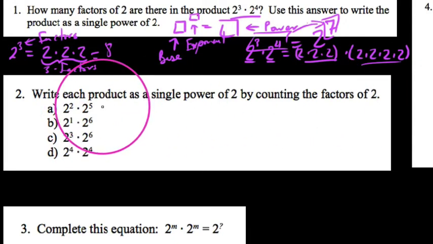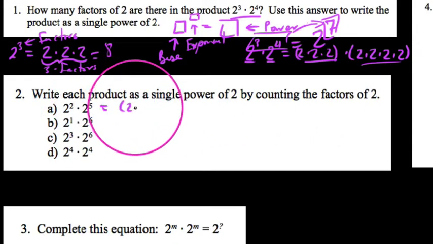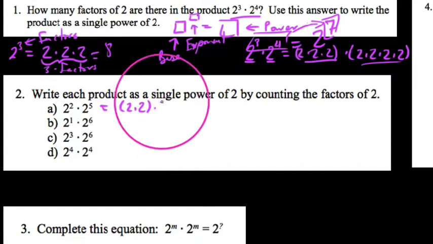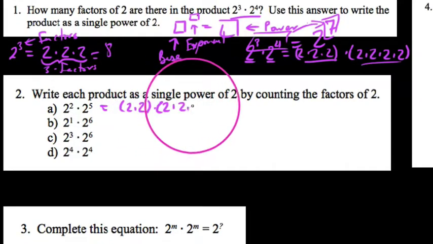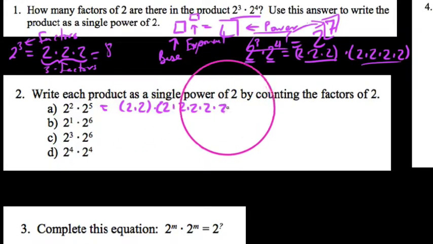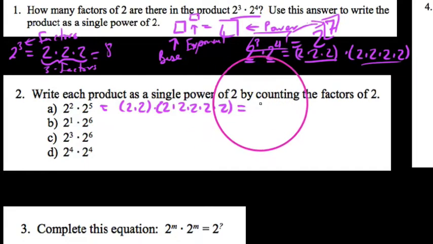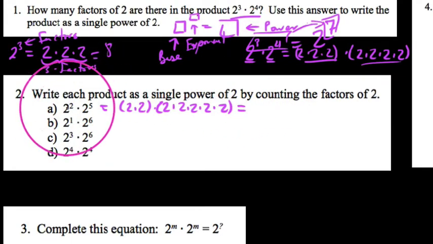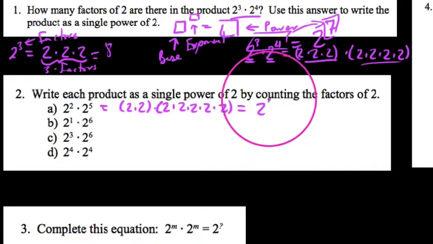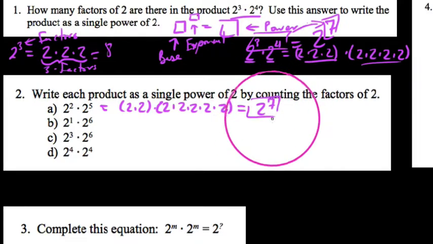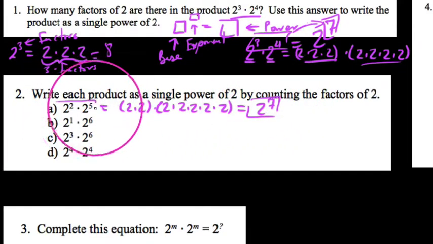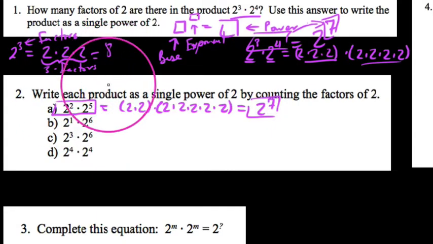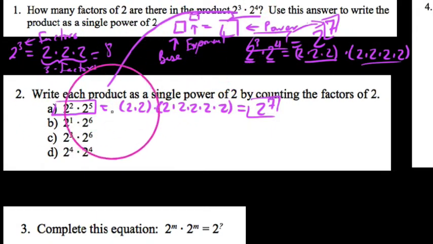So what I want to be able to do is this. Instead of having to write this out, 2 squared times 2 to the fifth, which is 2 times 2 times 2 times 2 times 2, 5 factors of 2, why don't we just go ahead and start to see that if I have 2 here and I have 5 here, then in total I have 7 2's. So this would be an equivalent expression. This 2 to the second times 2 to the fifth would be the same thing as if we said 2 to the third times 2 to the fourth. We get the same response.